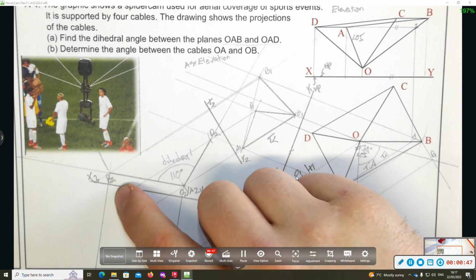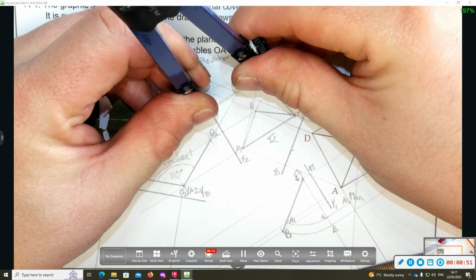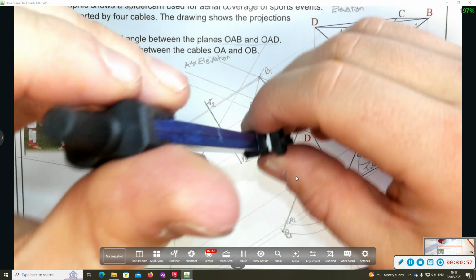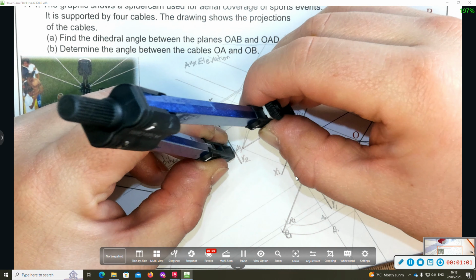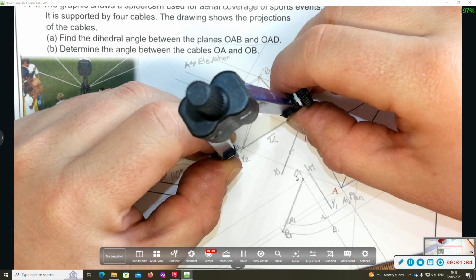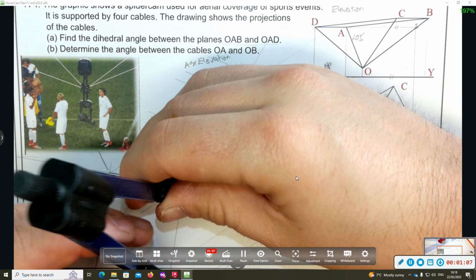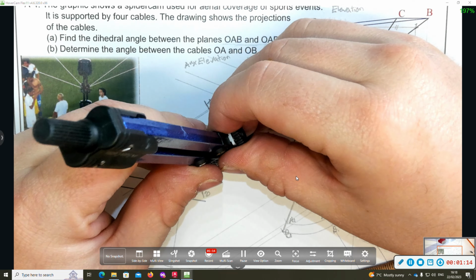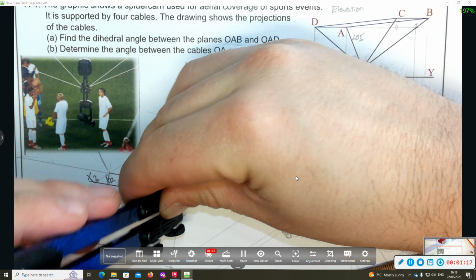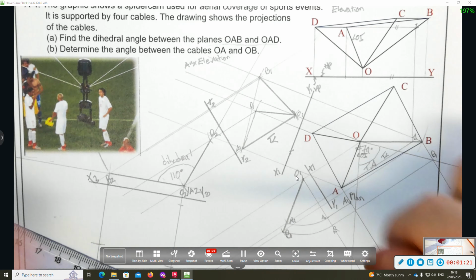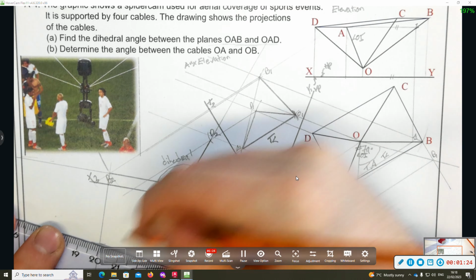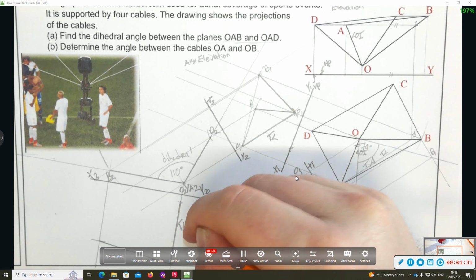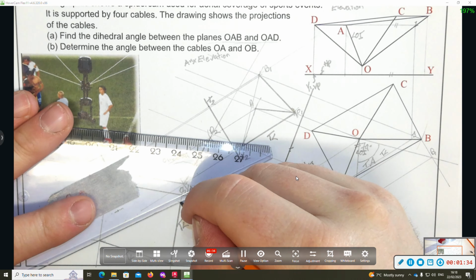Now I'll go 2 views back, so I'm going to go from my X2, Y2 line back to B. I'm going to mark it on my X3, Y3 line. Okay, then A and O. So I'm going to put my compass on the X2, Y2 line back to O. Okay, step it off here. And then I'll do it for A. So there's the true length of the lines. Here's the true shape of it.